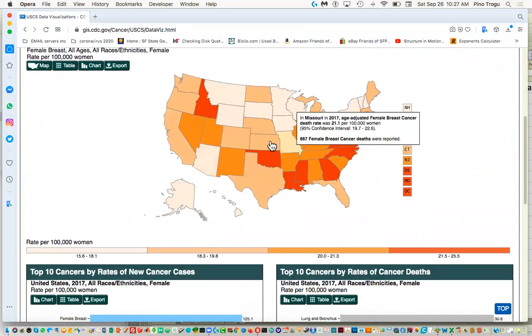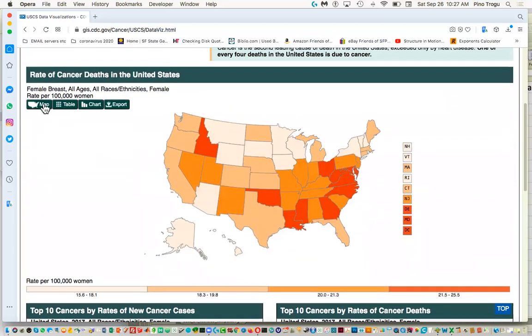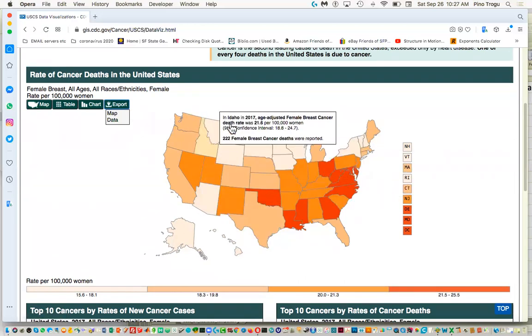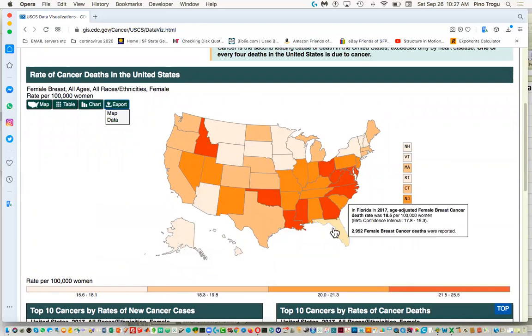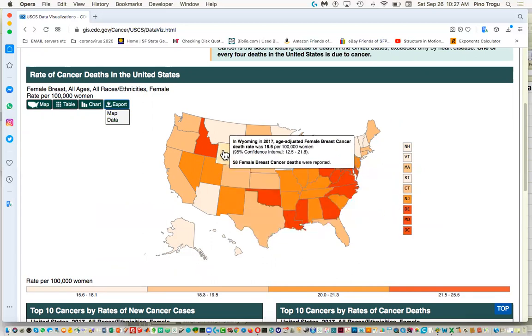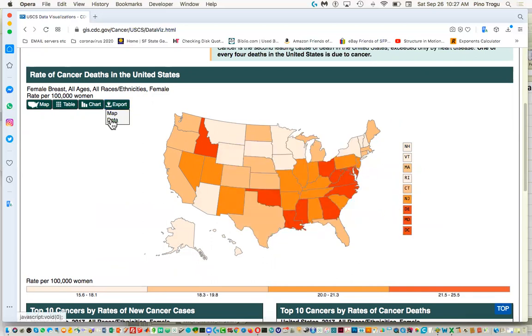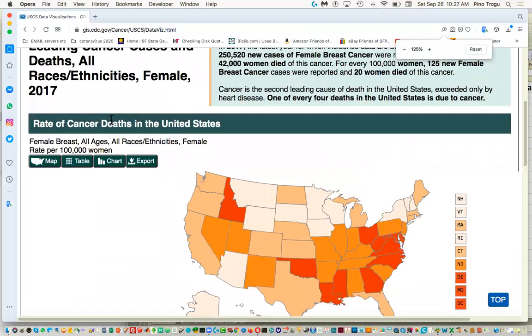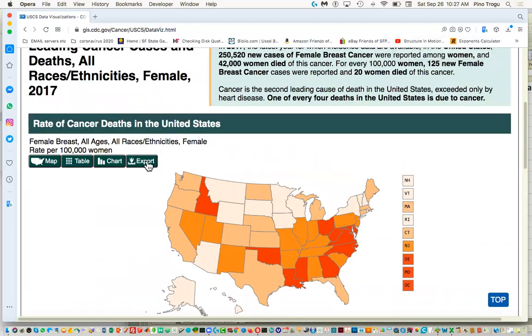Now, when you're here, in theory, you could export this, and it even says export the map. Now, don't do that except, again, for sketch purposes, because the map as it is, especially if you're just doing print, doesn't give you much information, doesn't even have the names of the states on top. What you really want to get is the data, okay? And let me see if I can enlarge, yeah. So if you say export, we're going to export the data, okay?